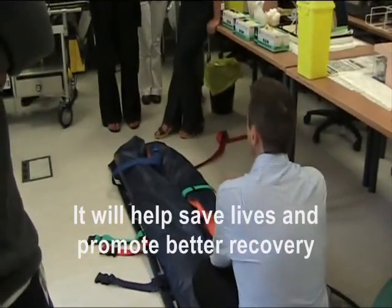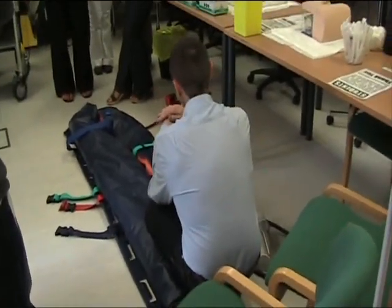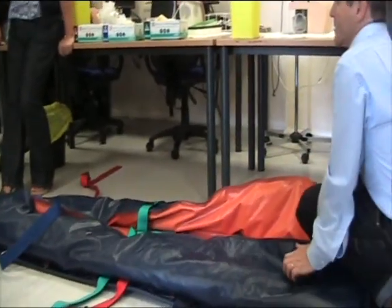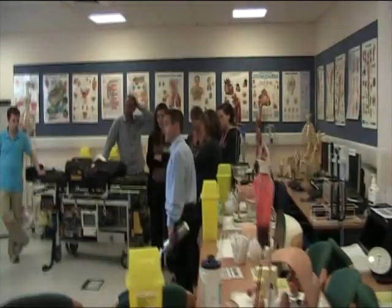There's something you need to consider. Something that you should remember is access to your patient on the trolley — we talked about having the right access. Putting your blankets and sheets in a certain way, with their arms at the side. In an emergency, you can't access it, so you have to position their arms in such a way that you can access it.